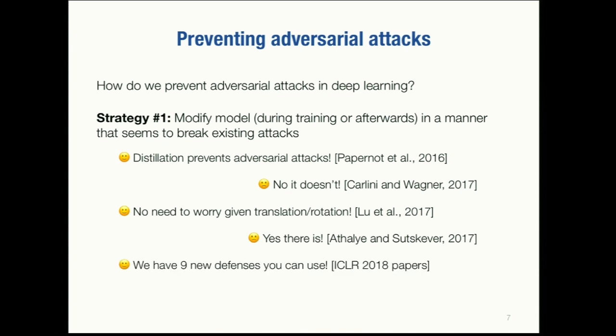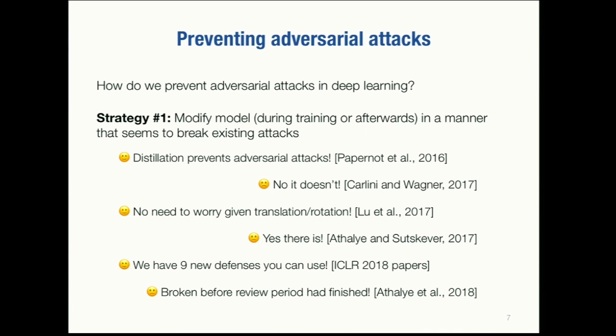Most famously, at ICLR last year, not this year, there were 12 defenses published, and 9 of them were notable in the sense that people presented 9 new defenses you can use to protect your model. And these were actually broken before the review period finished for ICLR's open review. Anish and some others out of MIT, and some collaborators here, Nicholas and David Wagner, were able to break these before the review period was over. So it seems like you might want something a little more fundamental and sound than this.